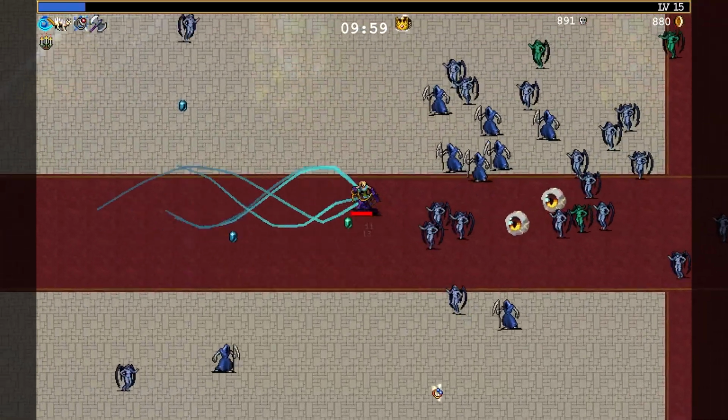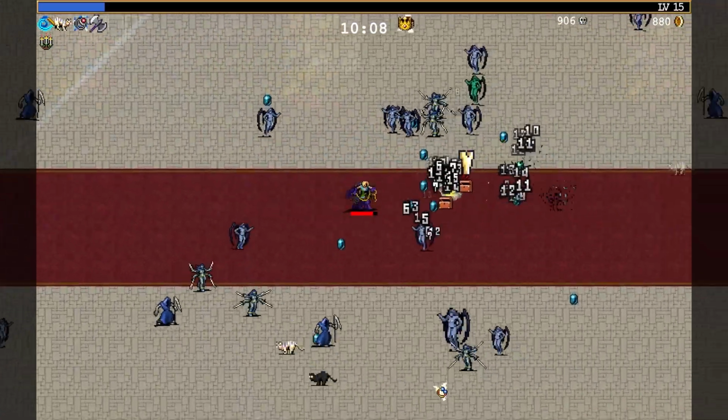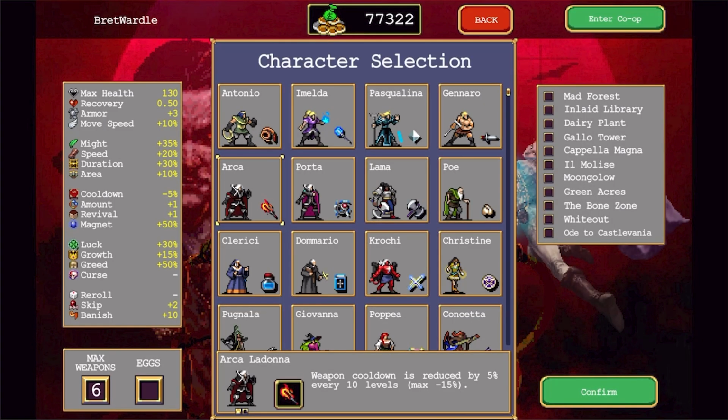You get the one item to start, and each character, each prefab character, has a specific item that they start with. And that's probably the most important part of the game, is that one starting item. And choosing that effectively can set the entire tone for that playthrough, that run of the game.